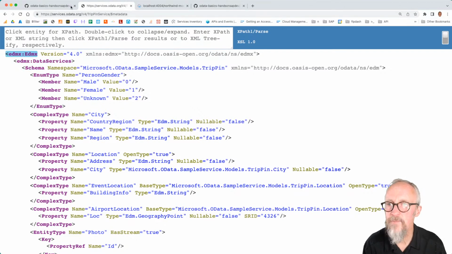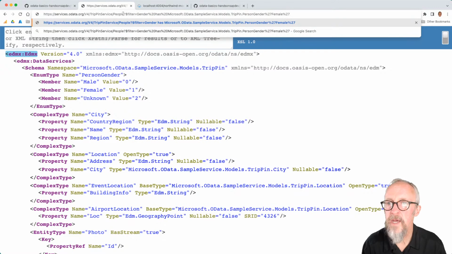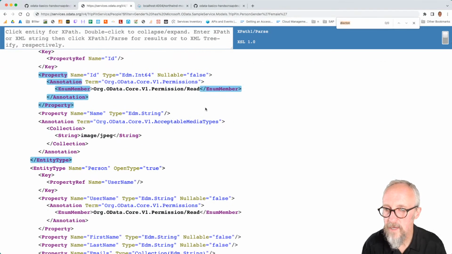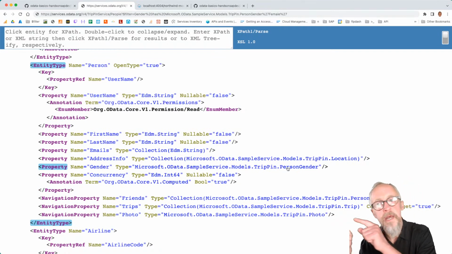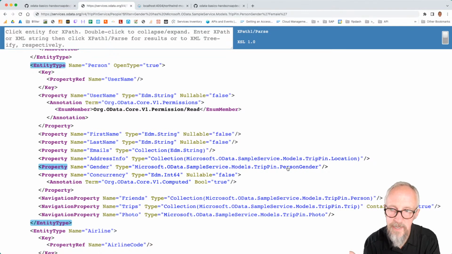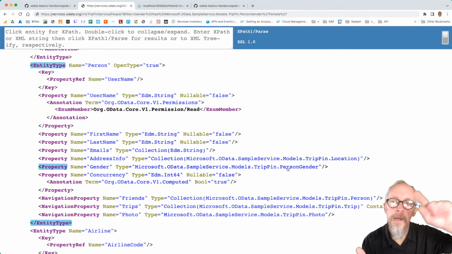So in that example, we can say people, filter equals gender, because gender is, in fact, let's go here, person. There we go. Property name gender. It's of type person gender. So the type of this particular property, gender, is defined by this enumeration type.